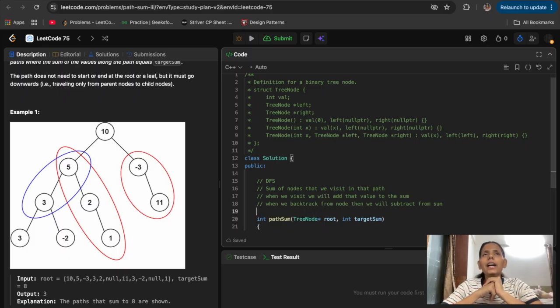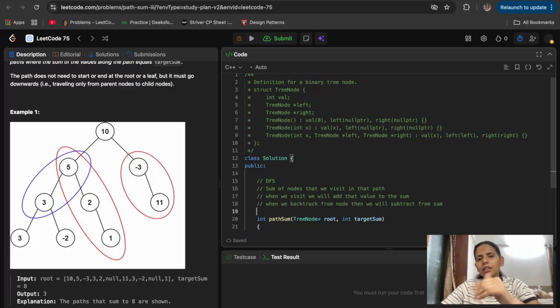Okay, and as we saw first, when we add that value, we check whether after adding that value we get the target sum, like the sum is equal to target. If yes, then we increase the count, and we see what happens on the left side and right side. The same procedure we do on the left side and the right side, and we get the count from the left and from the right.